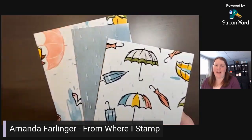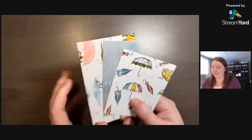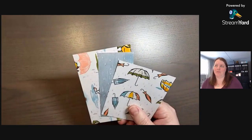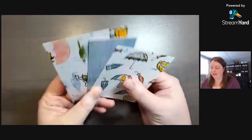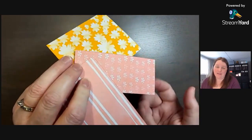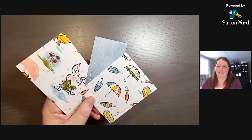And how do you know which designer series paper to buy? Designer series paper is some of my favorite product because there are colors. You can just buy the designer paper instead of the whole suite. And if you don't like one side, maybe you'll like the other side. So there's lots of options why designer paper is awesome.